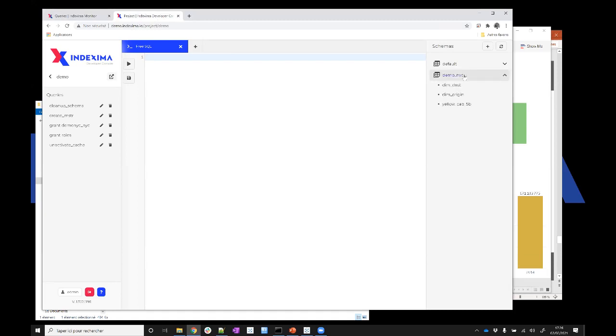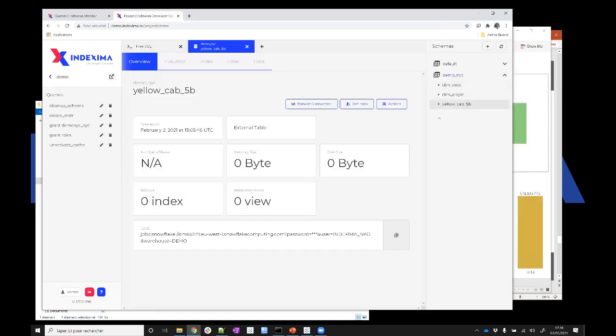I go inside the Indexima web interface, and I just click on that magic button, last day tuning. Here, I am telling Indexima AI to optimize the table.